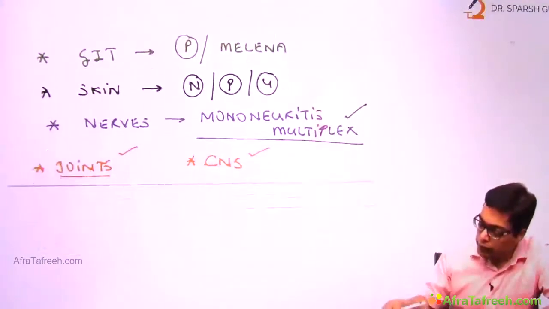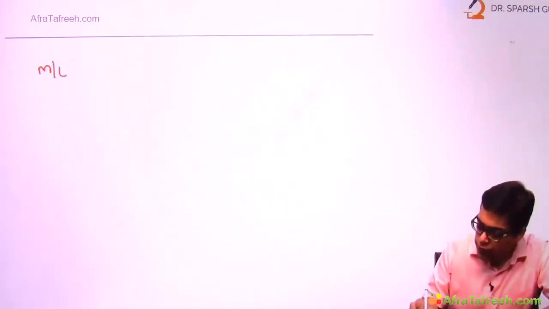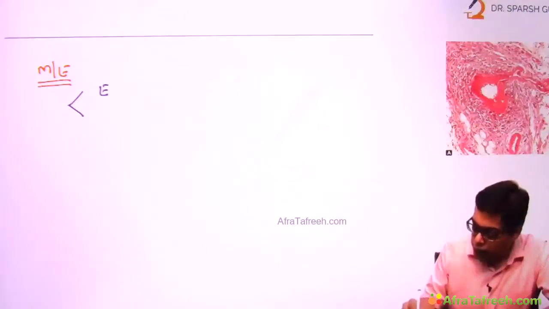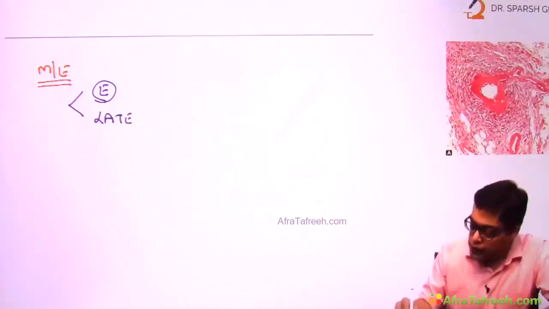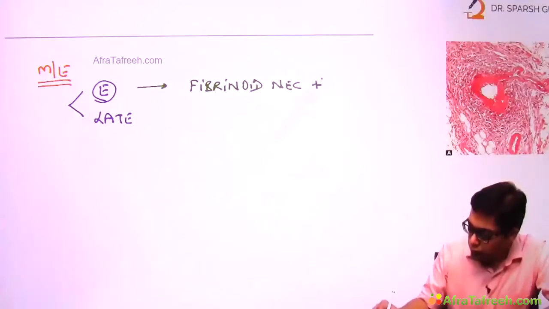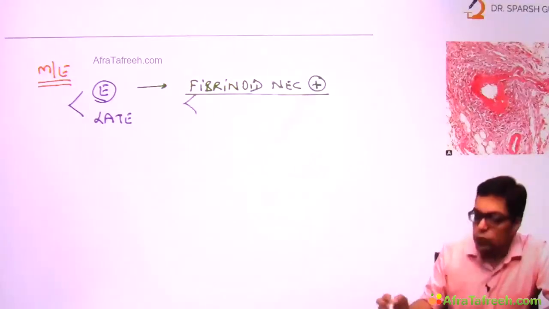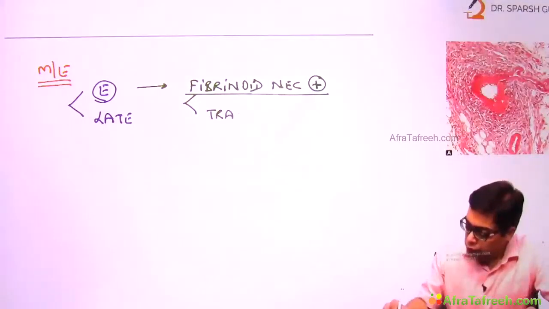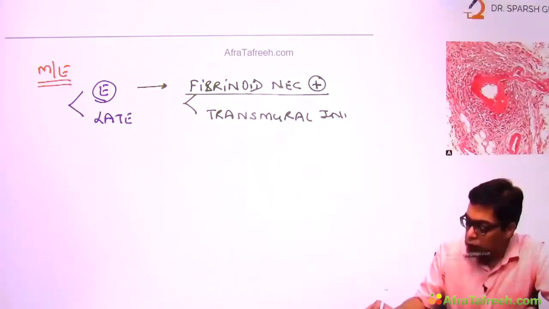The next fact that we need to be familiar with regarding this kind of condition is the histological finding that we expect to see in these patients. This kind of disease is going to have two phases. One can be an early phase and the second can be a late phase. The early phase of the disease is going to be characterized by the presence of fibrinoid necrosis. That is what is going to be present. And what we have in these patients is that the complete thickness of the vessel wall is going to be affected. So once the complete thickness of the vessel wall is affected, this is given the name of transmural inflammation.